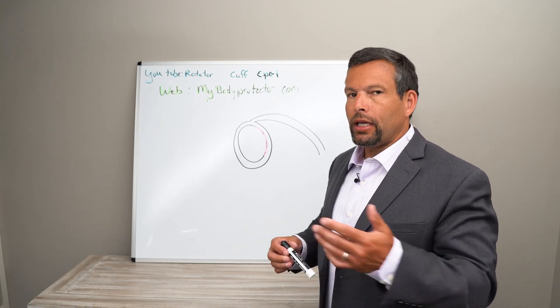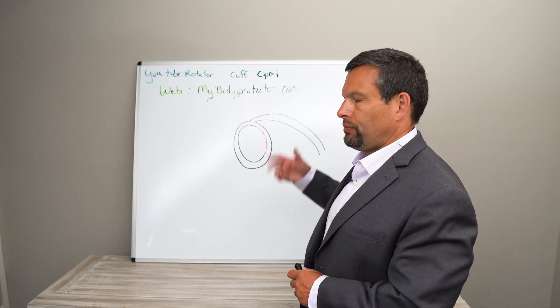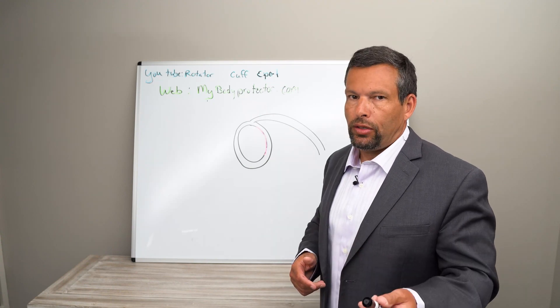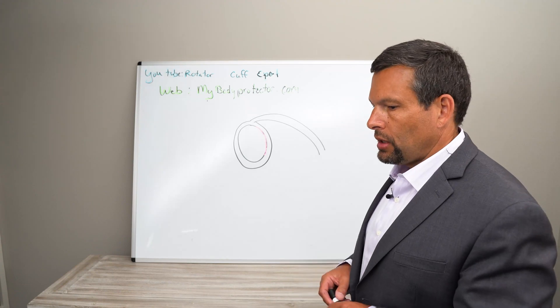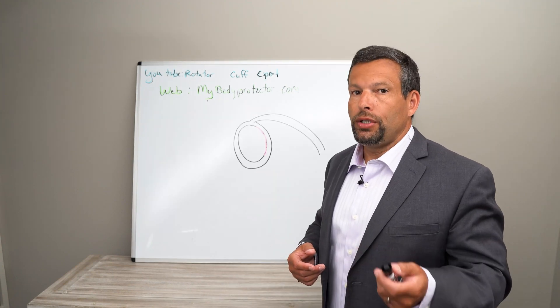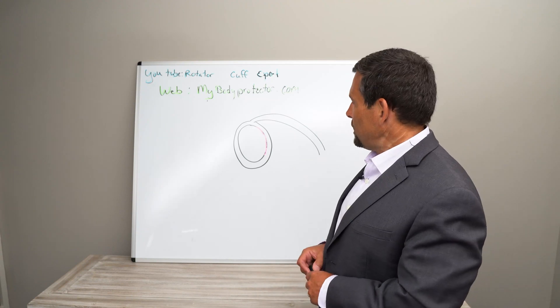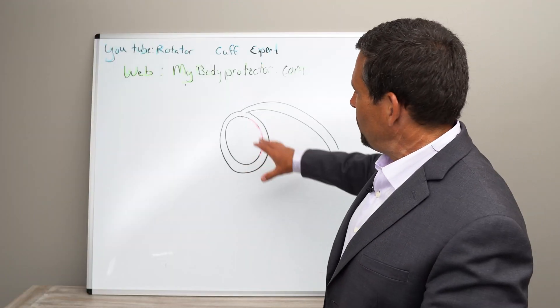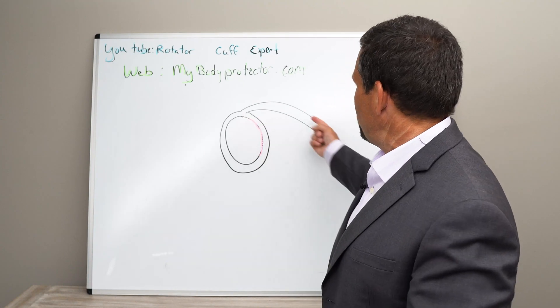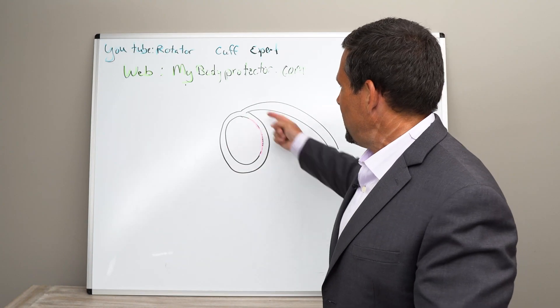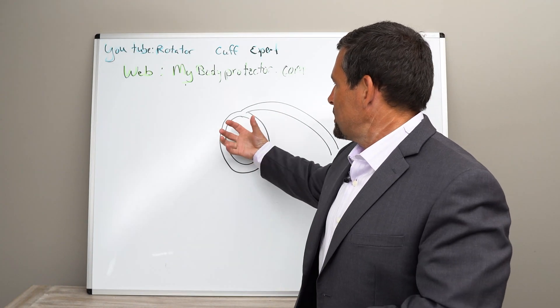If we're talking about a younger person, football player, baseball player, whatever, and they dislocate the shoulder, we always ask the question: did someone have to reduce it, which means did someone have to put it back in place? If you dislocate your shoulder, this is the anatomy picture. If we can imagine the ball is here, this is the biceps tendon, this is the socket, and so the ball is in the socket.